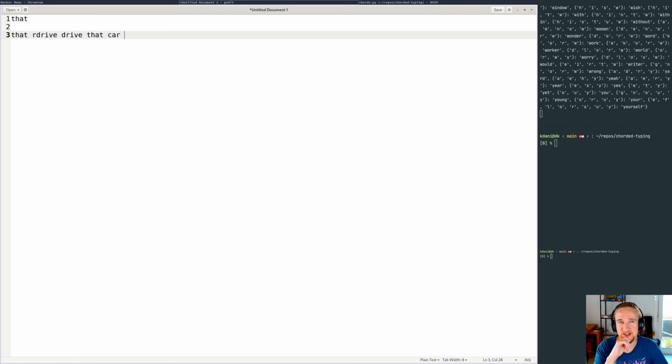But the typing technically works, but some of the chords that I have to press are kind of weird, because right now I just have to press all the letters of the word at the same time, which is not always possible or convenient.